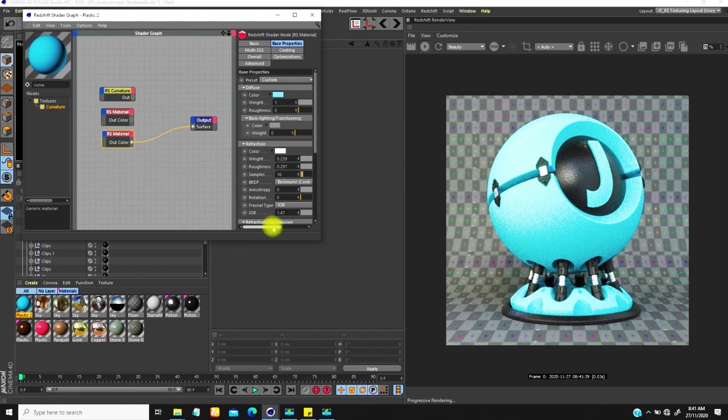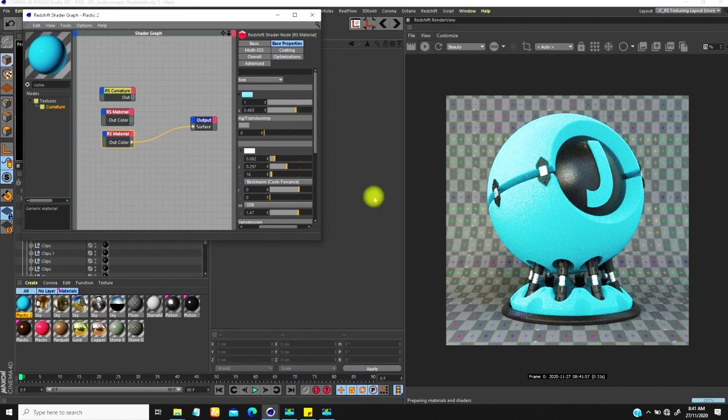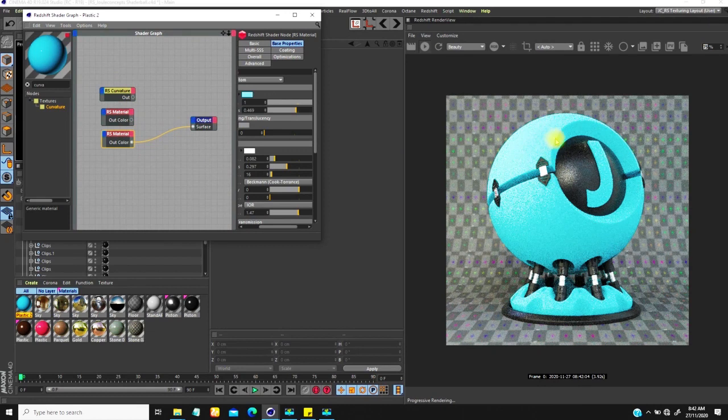So let's bring the reflection weights down. And for the diffuse roughness, I'm going to bring this up so it darkens this diffusion. So now we are left with this, which is the main object, and also this, which is the other part of it, which is scratched off.